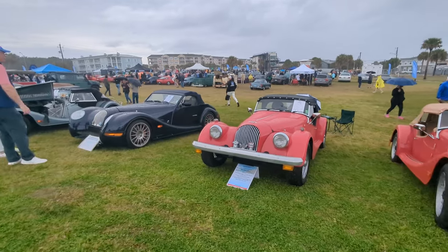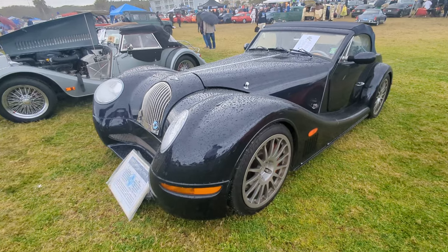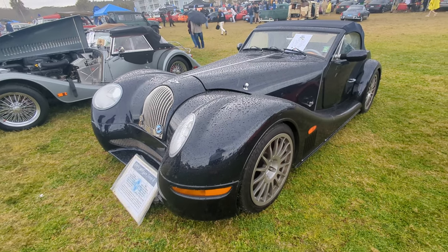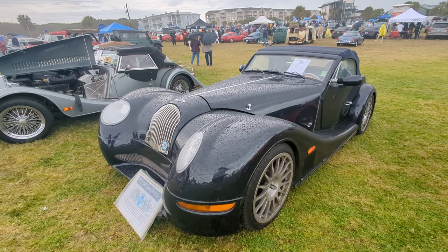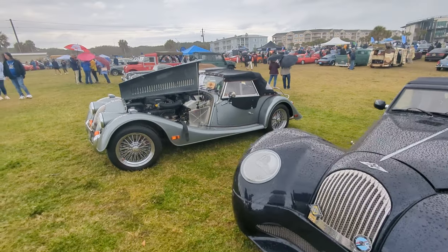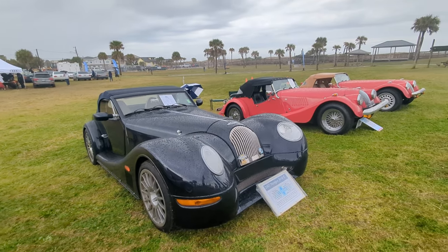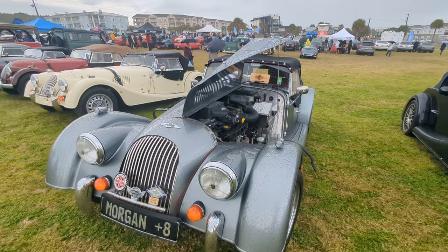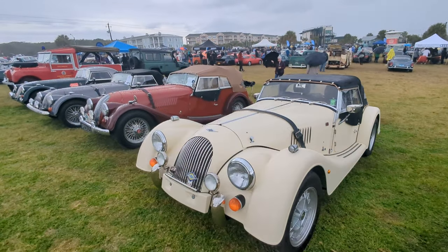And this is pretty cool. You don't see these very often. The Arrow 8. Richard Hammond famously has one of these, the Hamster, of course, on Top Gear and The Grand Tour. 2005 Morgan Arrow 8. Still making them the way they used to, except for this one. But these Morgans look great. The plus 4s and the plus 8s, depending on the engine, 4 or 8 cylinders. Very cool stuff.